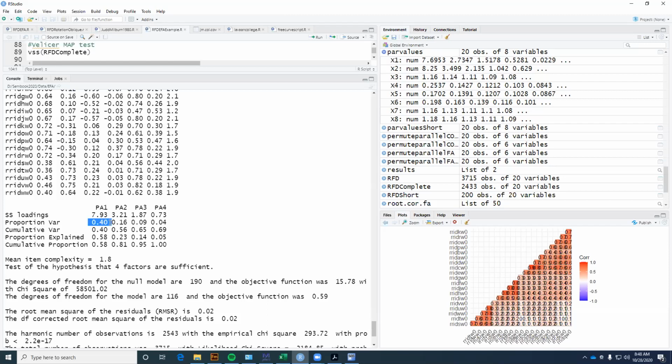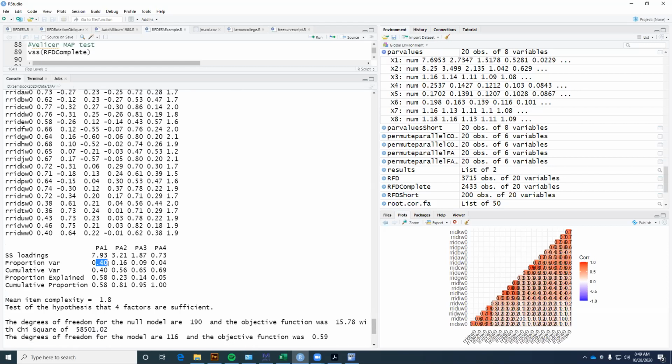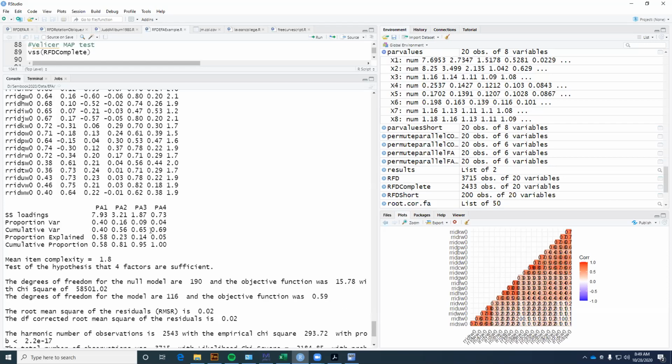And the proportion of variance in the data accounted for by the factors is the total variance of that factor, with the total variance across all the variables added up as the denominator. So this is a kind of measure of R square. And the cumulative variance is the sum of how much variance you've explained so far. So .40 plus .16 gives me .56, .40, .16, and .09 gives me .65, and so forth. So at the end of the day, I've explained 69% of the variance across all my variables with my factors.